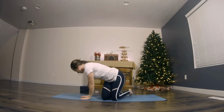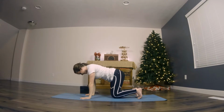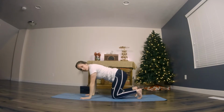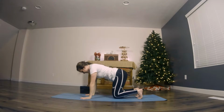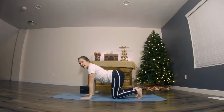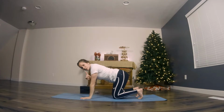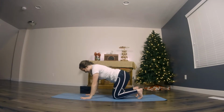Let's come into tabletop position. We'll do something a little bit difficult. I'm going to challenge you today, okay? Let's tuck under the toes. Lift the knees, and we're going to do some cat-cow in this position. Now, if this feels like it's too much, you can just do regular cat-cow with your knees on the ground. But I encourage you to try the challenge and see how it goes.